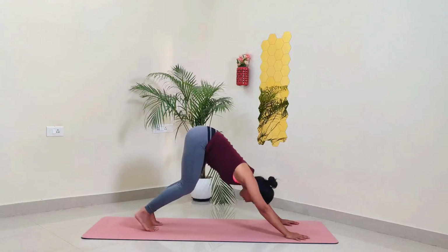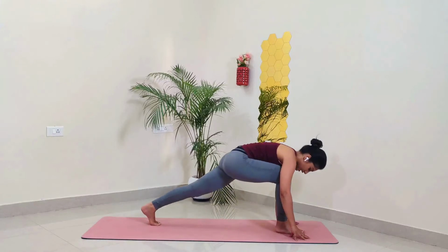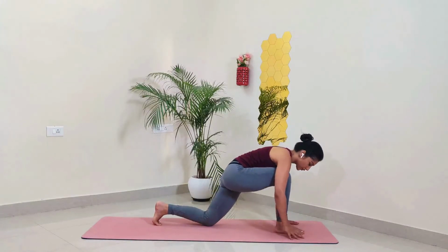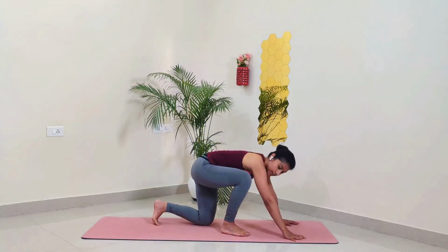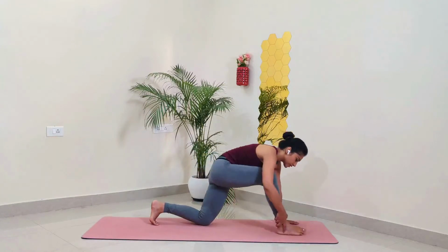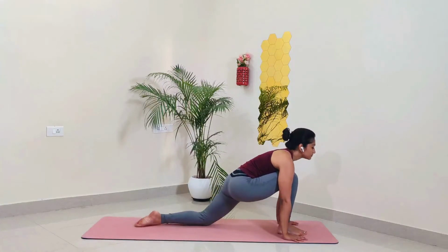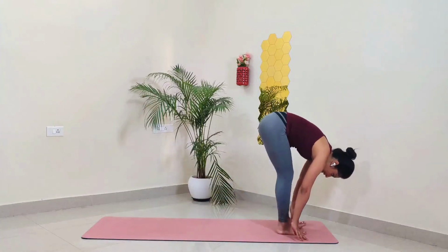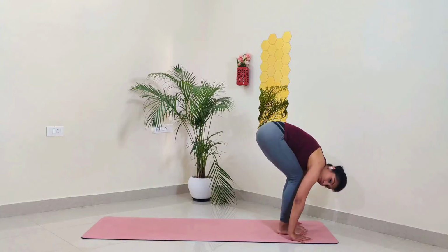Now step the right leg forward, in between the palms, other knee down or up in the air. If you feel it's difficult to bring the right leg forward and your leg is stuck here, then use the right hand to pull the right leg forward and then you can stay here in this position. Now step your other leg forward as well. Bring the head and chest close to the knees. Again, you can bend the knees if you want to.